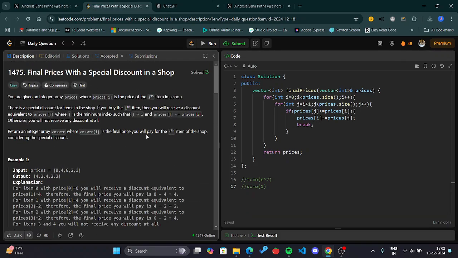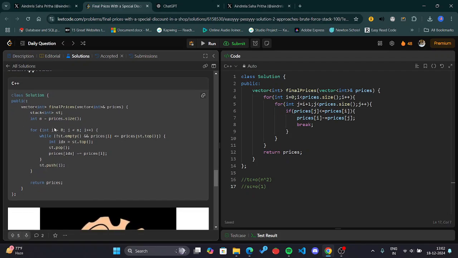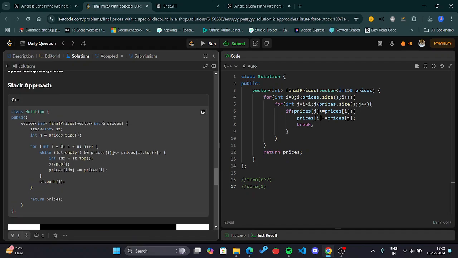And I'll show you the code of monotonic stack, how that has been done. This is a good solution. You can tell this to the interviewer, but you must tell about the other one as well. So I've taken a stack here, and then I am running my for loop, and while the stack is not empty, this is the criteria that I have to look at, right? So basically this is the solution for the monotonic stack approach.